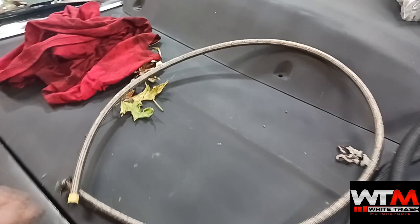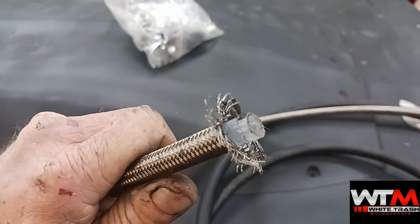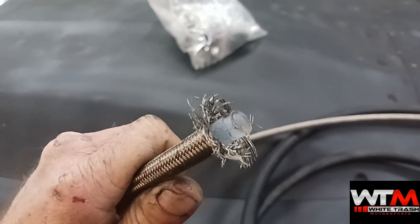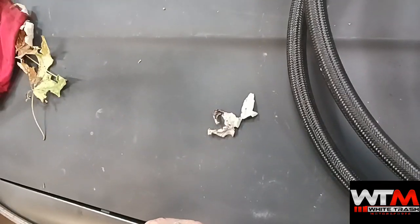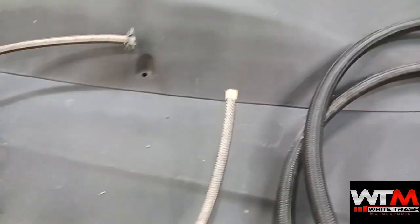Then you have your Teflon stuff. The inside of it is mostly noted on the Teflon line — as you can see it looks like a white plastic coating. We use a lot of this; this whole car's fuel system is plumbed with Teflon. This is actually a piece left over from when we did the return line, because we have an eight feed and this is a number six return. You put tape on it to cut it, and you can see when it's cut straight how that end looks.